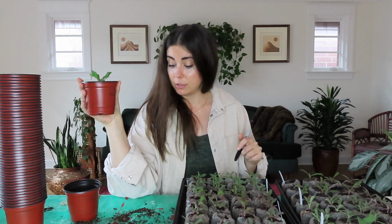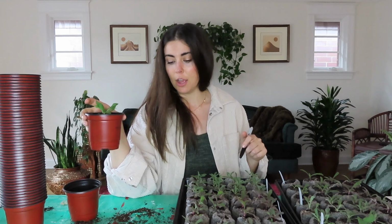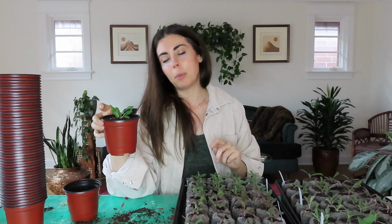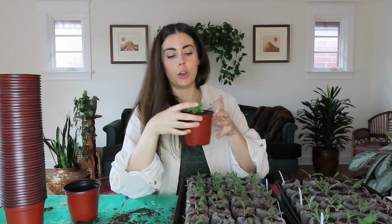Now there will be a mess, because I always make a mess when I pot stuff up, but I'll go ahead and kind of speed through this process, get these potted up, and then we'll go ahead and get them watered.